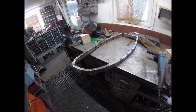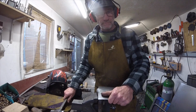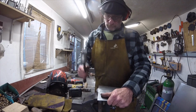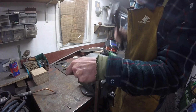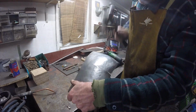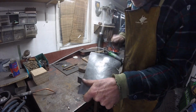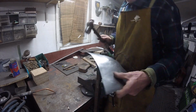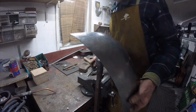What I realised about halfway through was the cab was wrong. I was taking all my dimensions off a wooden thing. So later on I got a picture of the vessel and had to change the cab. But there you are, that's what happens with these things. So there I am, having a good old bash around like I normally do. Again, I've speeded this up 4 times to give you some sort of idea. An awful lot of bashing.